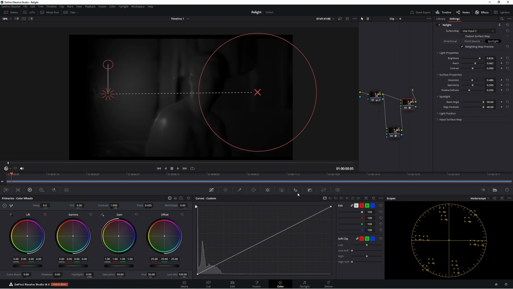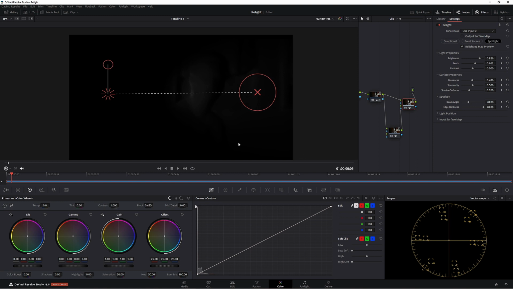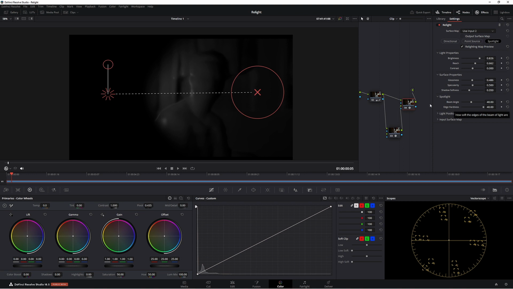We're obviously getting a bigger beam from that line, and then down, maybe somewhere around about there, we're getting a much thinner beam. Now, let's just reset that. So if you move down to edge hardness, again, this is like a power window. At the moment, we're right up, which means it's a really soft edge on our beam of light. But if we were to bring this right down, as you can see, we have this really pronounced edge light.